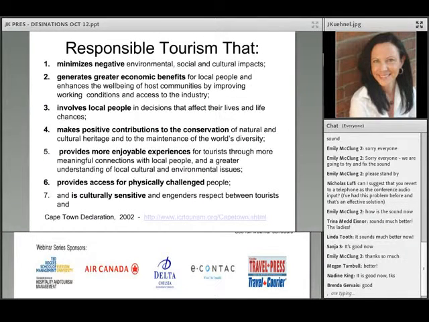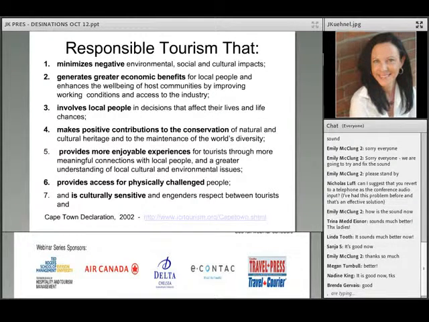So what are responsible tourism destinations? Now, the Cape Town Declaration, which was drafted in 2002 as part of a side conference that took place in Johannesburg at the World Summit on Sustainable Development, provides, in my view, a comprehensive outline of the key issues that all tourism stakeholders need to address to manage sustainable development. In point number one, we look at minimizing negative economic, environmental, and social impact. So this minimizes the harm, increasing the benefit in the three key spheres that we talked about.